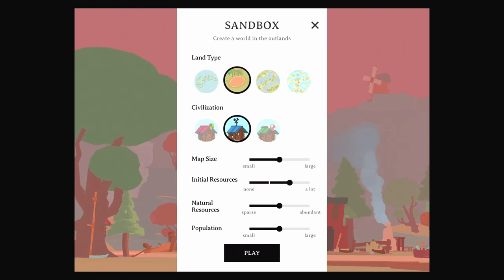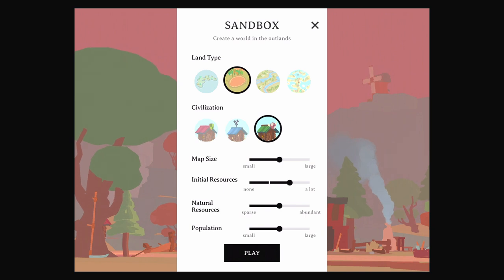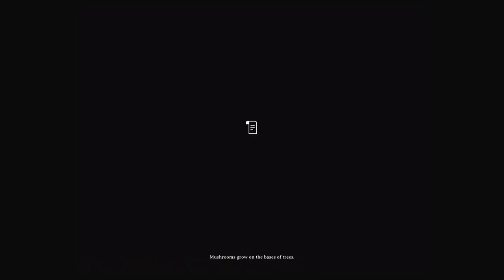We can have actual sand. That sounds nice. Or is that dirt? It might be dirt. Yeah, well. Let's go with kind of this nice little shield motif. Let's go for a large map because we can. Have a lot of initial resources. Abundant. And we can start small. Okay then. Well, that's interesting. You can start with a larger population size. I figured it'd force you to always start small.